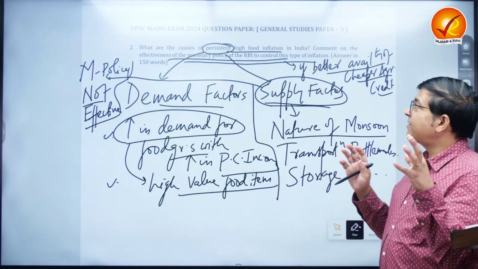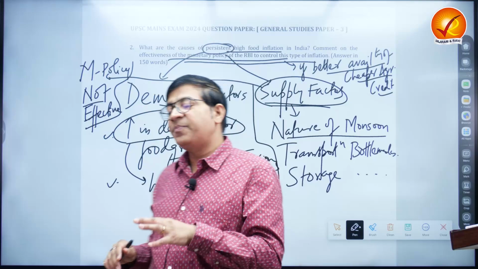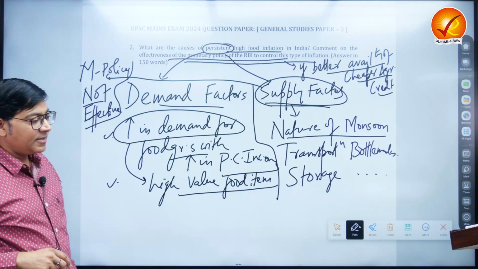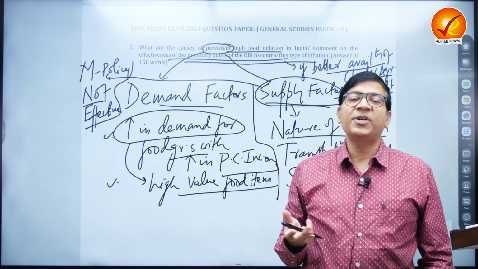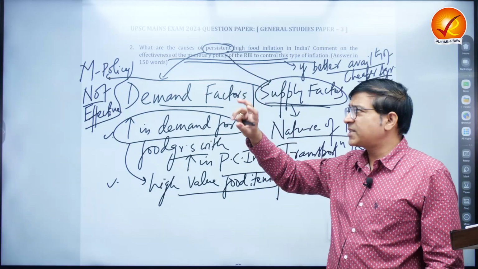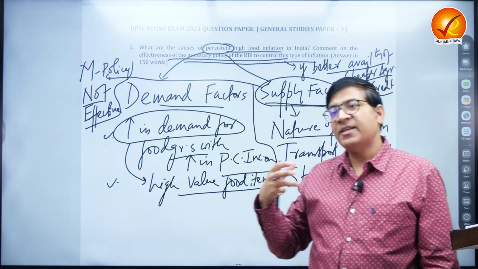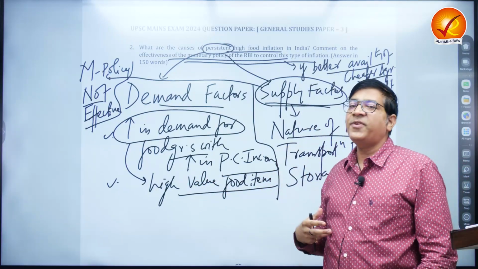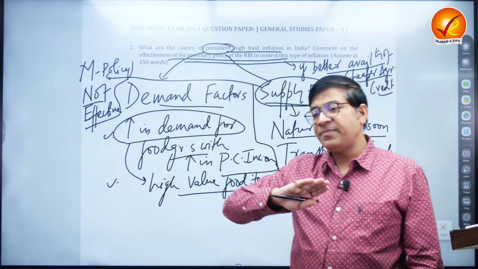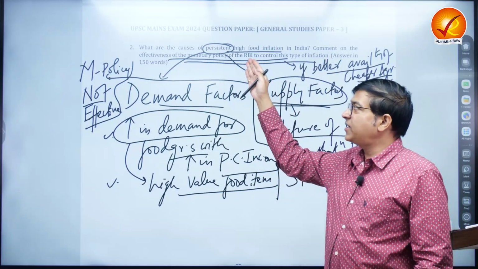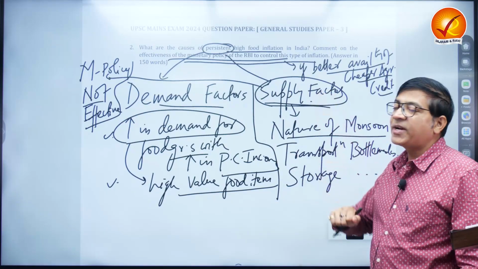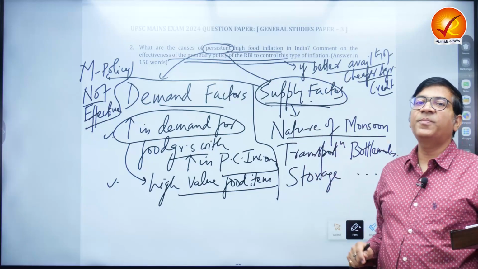So all in all, you can say that to a very limited extent monetary policy can be used to control food inflation, and that is the reason despite having a relatively tight monetary policy, if you see in the last few years, the monetary policy has been mostly very tight and contractionary. Despite that, food inflation has kept on increasing, although we have seen a fluctuating trend, sometimes very high, sometimes relatively lower. But still, it doesn't seem that there is a direct correlation between a tight monetary policy and lower food inflation in India. Not surprising, because supply factors are not under the control of monetary policy.